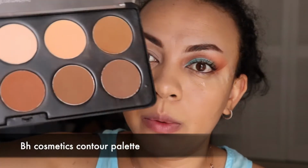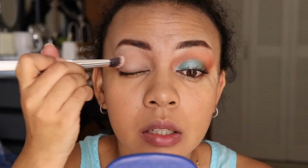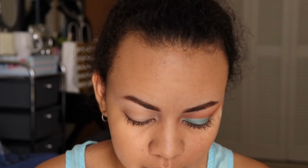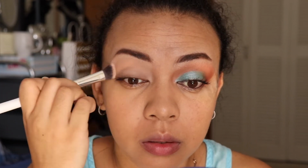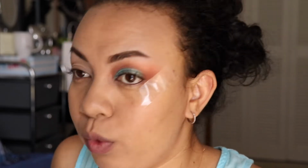Anyways, I'm just gonna use whatever powder you have is fine, but I'm gonna be using this BH Cosmetics white powder from this palette. Just setting the eyelid so that it's not too tacky, so the shadows will glide on smoothly. That's pretty much why we have to set our lid every time we apply colors. Okay, that's that.